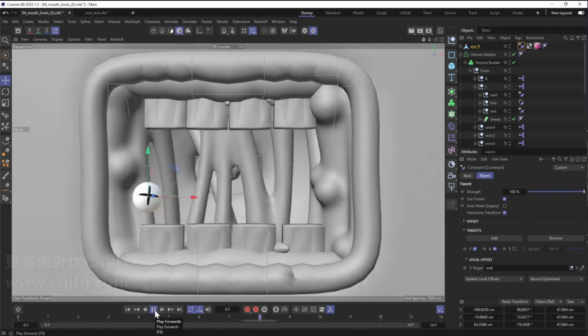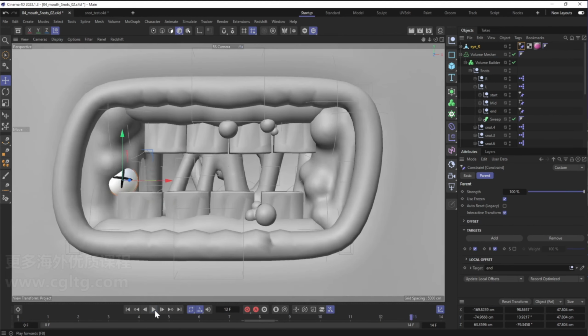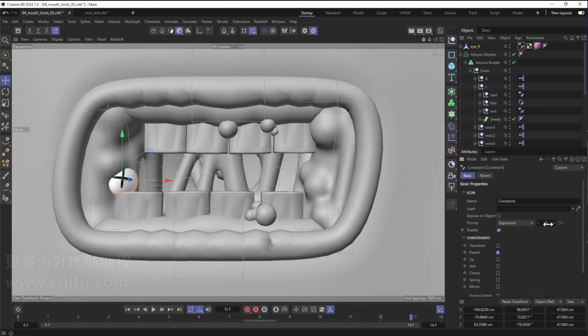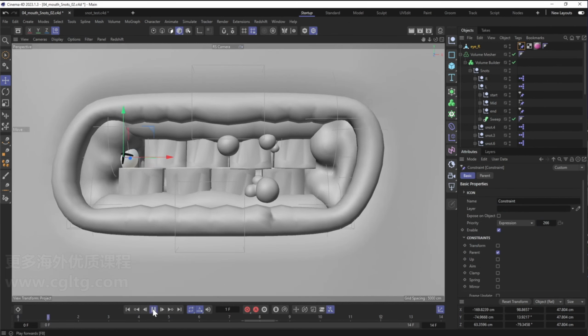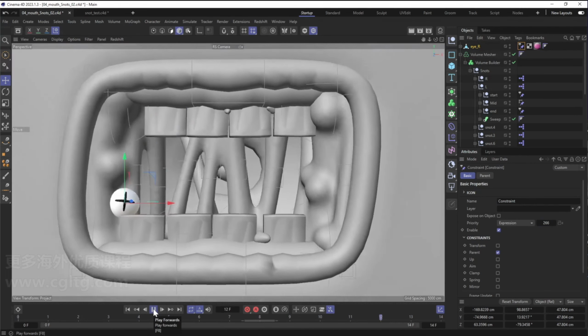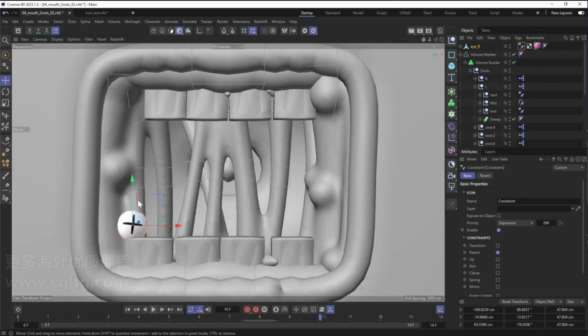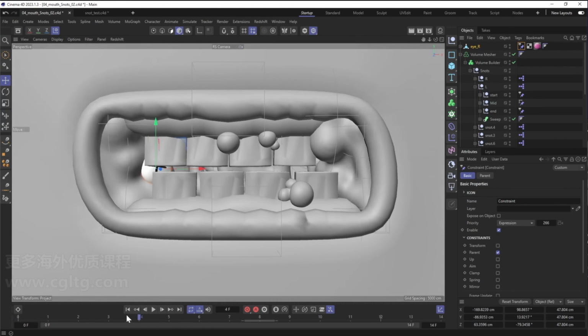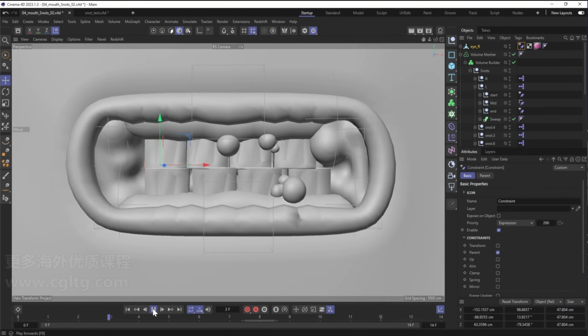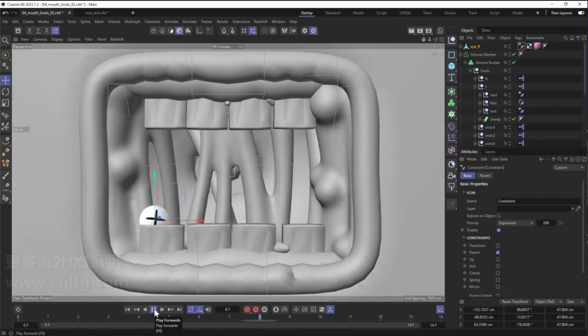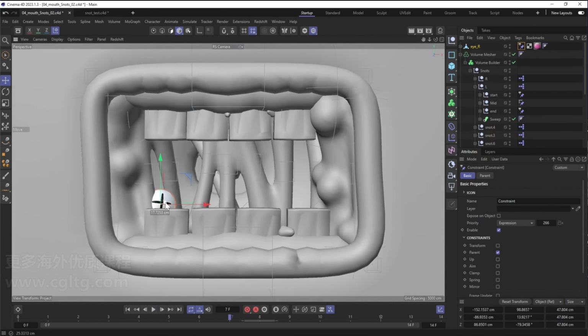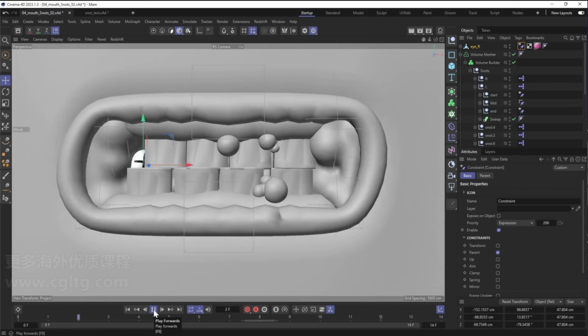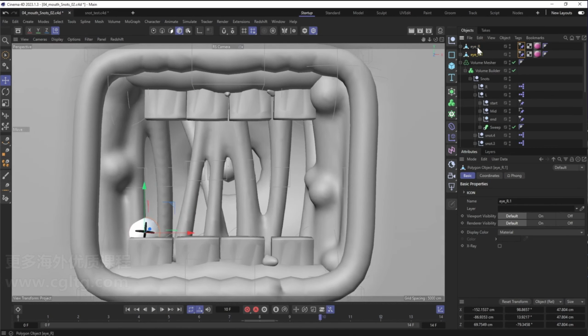We got some priority issues as always. Let's fix it. Select the Constraint tag and set some very high priority. Since we use a Parent constraint, we can still adjust the position. I'll duplicate it and rename it properly.